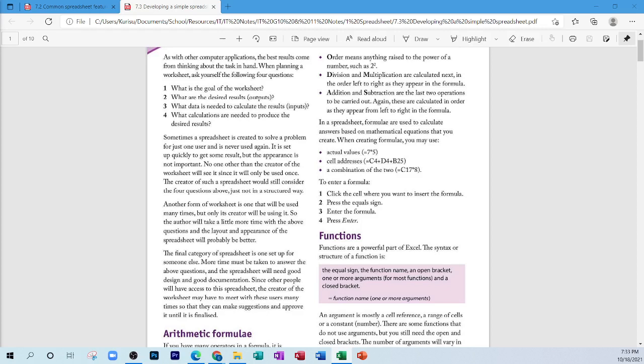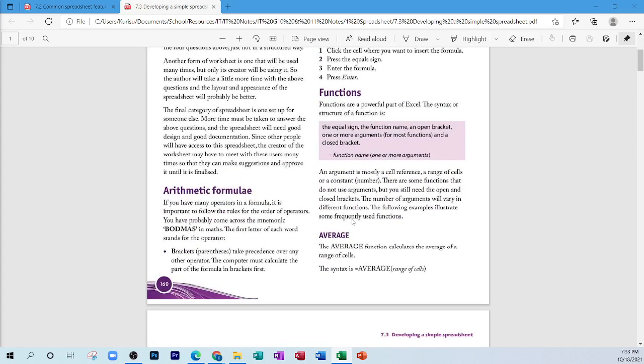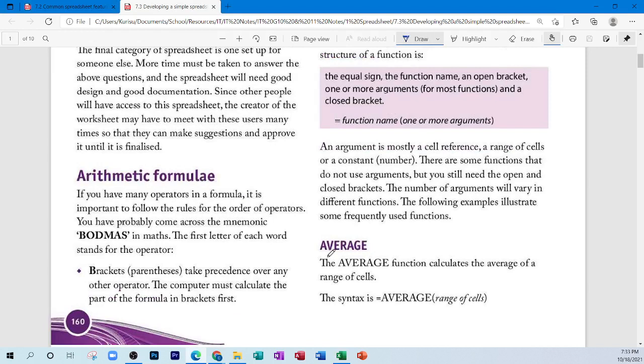We'll take down these three points that you should remember for each function. One, you should remember the name of the function. For example, the name of this function here is average. So the first thing you should remember about a function is its name. The second thing you should remember is what it is used for, or what it does.